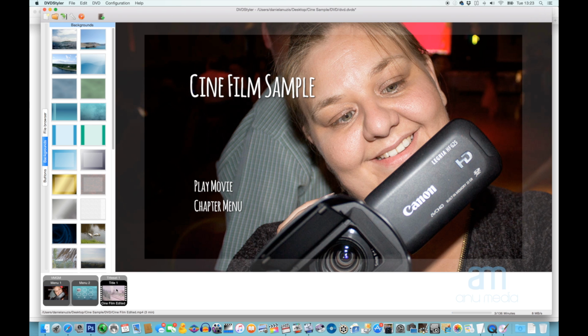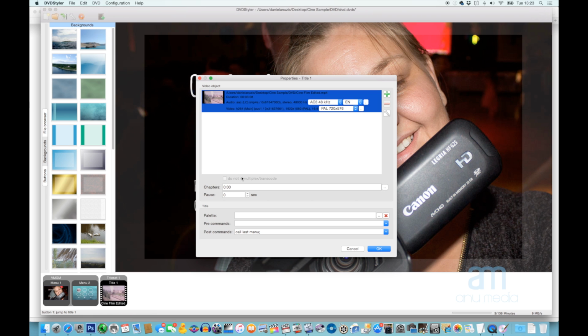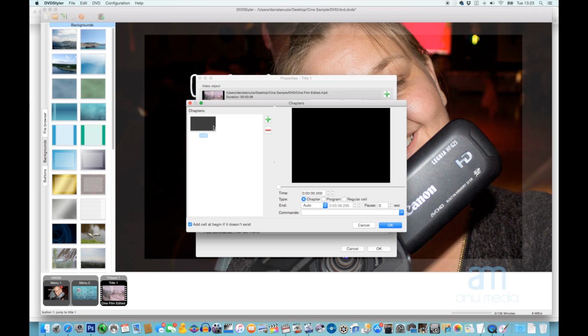So we're going to go ahead and sort out this chapter menu now. And to do that, we're going to click the film down here. We're going to right click and go to properties again. And just underneath here we've got this chapters label with 0 on the clock. Not sure what that represents, but we're going to click the two dots over to the side here to bring up the options. And at the minute we've just got the one chapter which is starting at the beginning of the film. So we're going to go ahead and add another one.